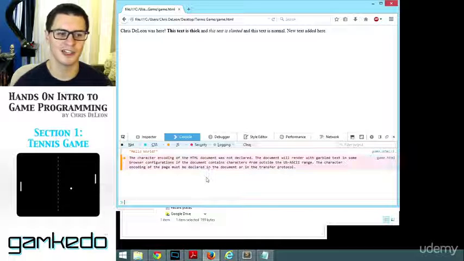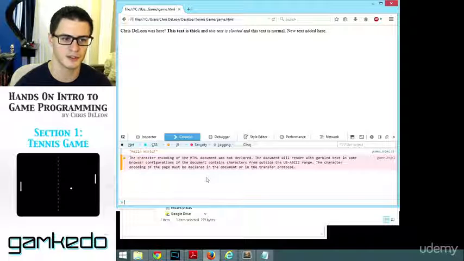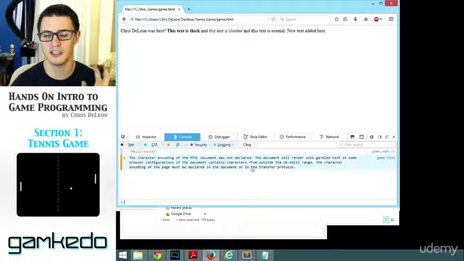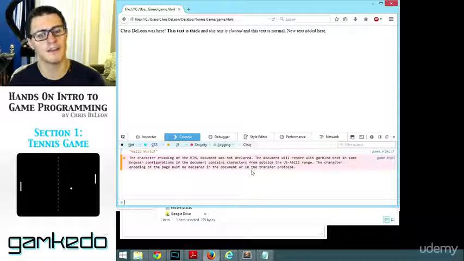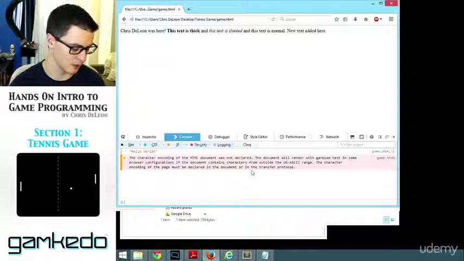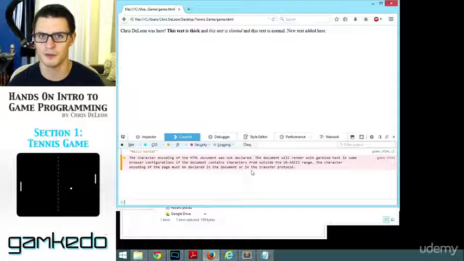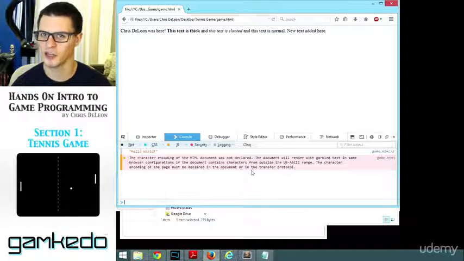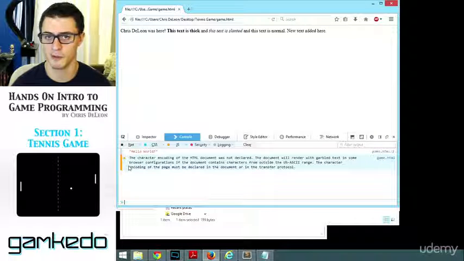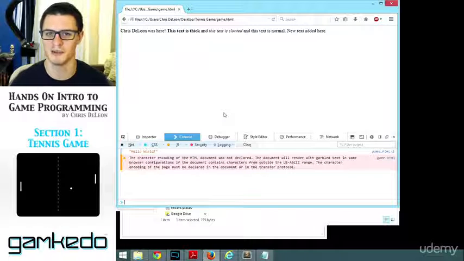And then I'm getting this warning of the character encoding is not declared. So this will be trouble if I use characters outside the US ASCII range. This means if I have Japanese or Chinese or Greek characters on the page, it might confuse the web browser how to display it. Pretty harmless warning we can ignore. You see it's yellow for a warning, not red for an error. We'll let this slide for now. There's a way we can fix that with some additional HTML information.